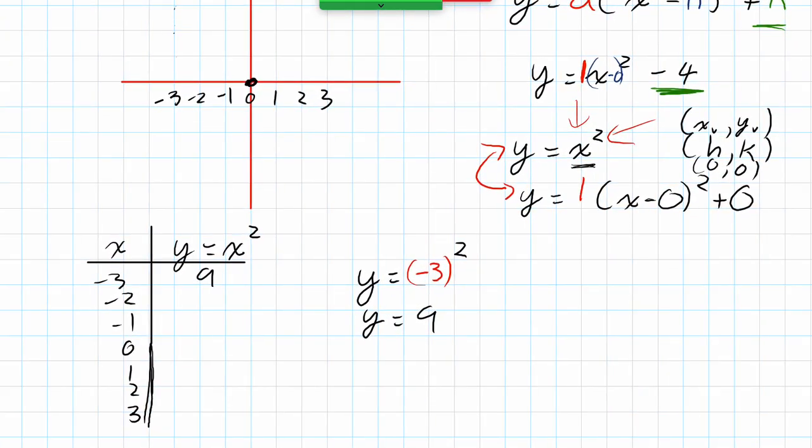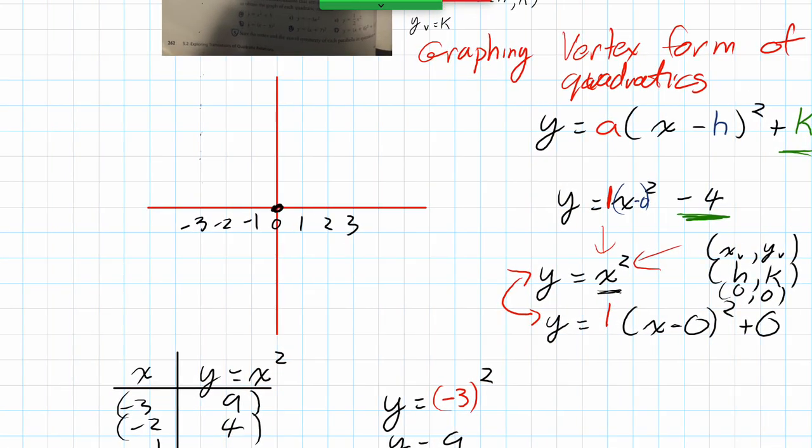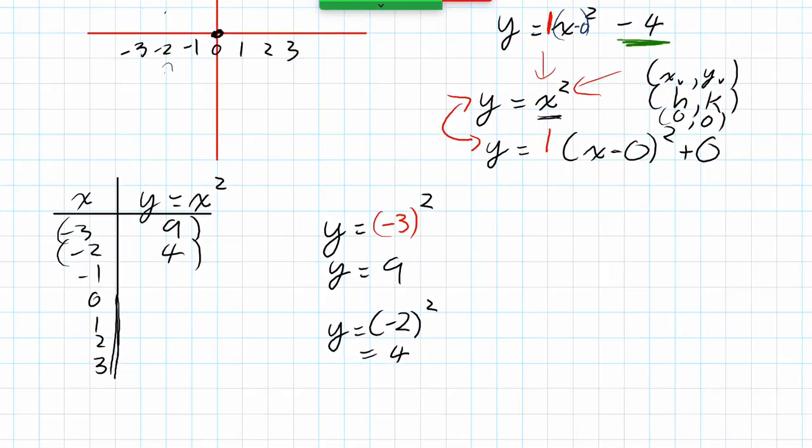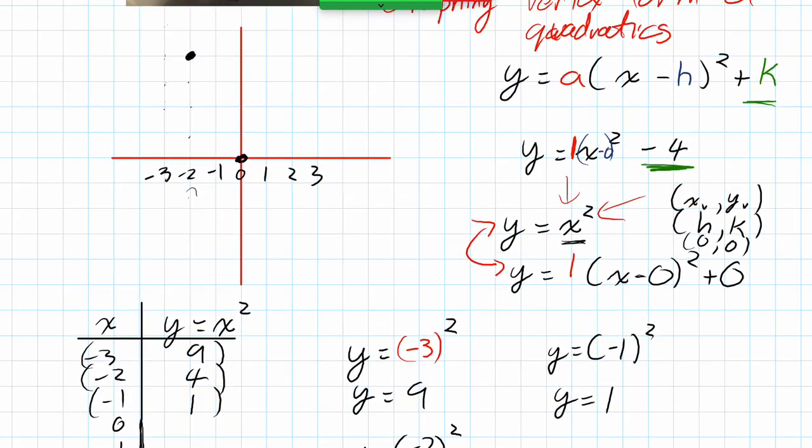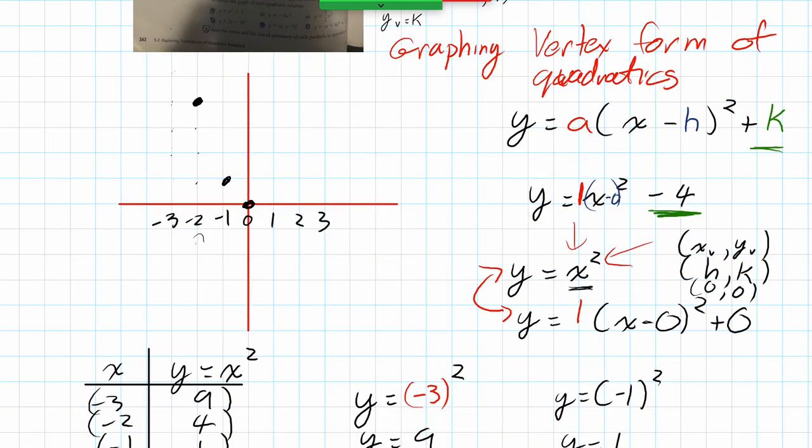We'll do another one with the table just to show it. We'll do 3 steps with the table really quickly. Another one would be y is equal to negative 2 squared, which happens to be 4. So in this case, this is another coordinate. What we're doing is essentially finding coordinates here. We're plugging in x values, and then we're getting y values. So at negative 2, we get 1, 2, 3, 4. Here's another. And then finally, we can say, well, what about when x is negative 1? We plug it in. Y is equal to just 1. There's another coordinate, negative 1 and 1.